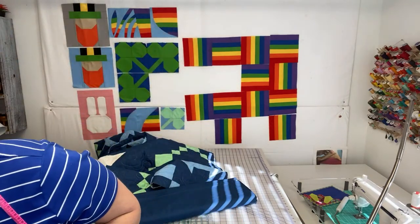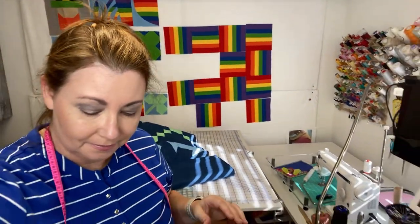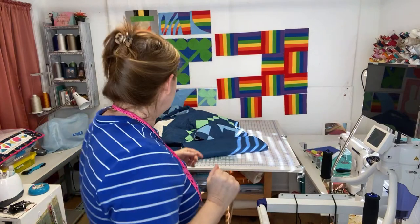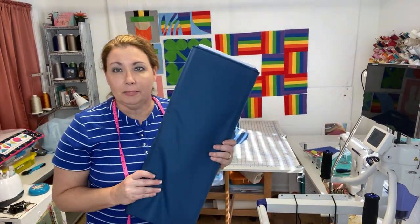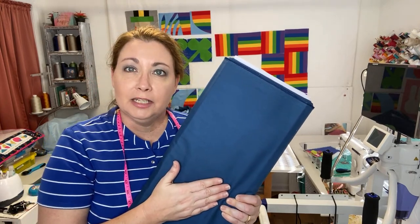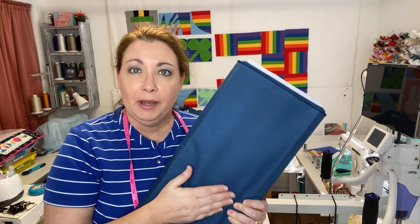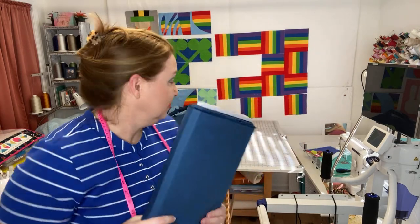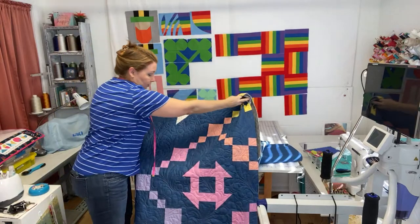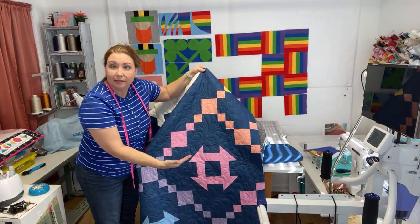So let me back you up here just a little bit to give you a view of my quilt. I have you on a stand, so it might be a little bit easier if you can look from back here. I have some various things on the design wall, they're great for the season. So this is the fabric that I'm gonna be cutting to make into my binding. It is the same fabric as my background. And the quilt that I'm binding is a churn chain quilt. It's my new pattern that'll be released in just a couple weeks. And I've just trimmed it. So it's got some Irish chains going and some churn dashes.